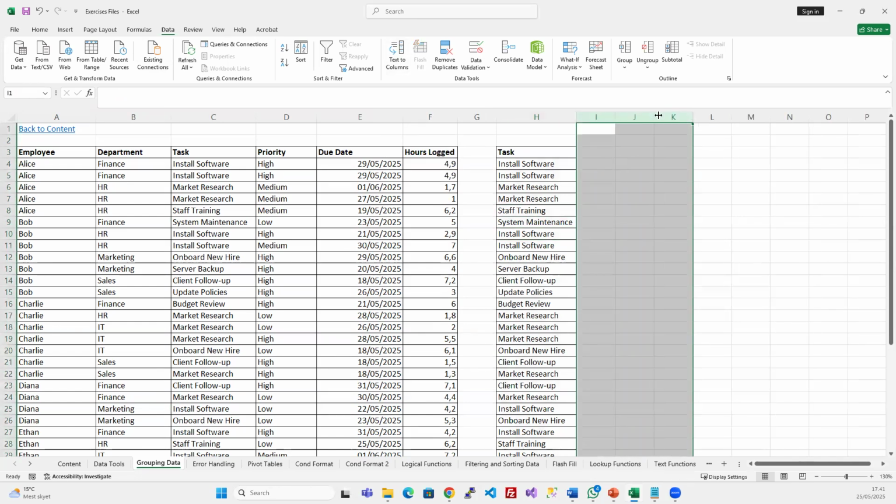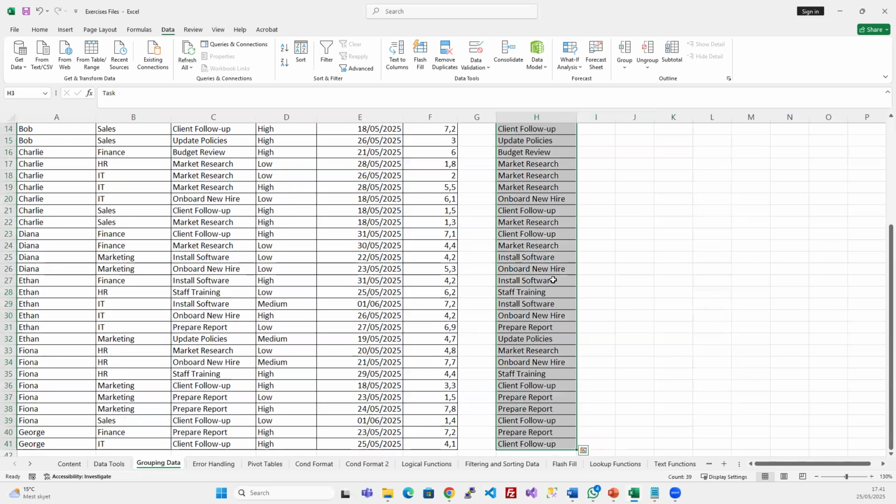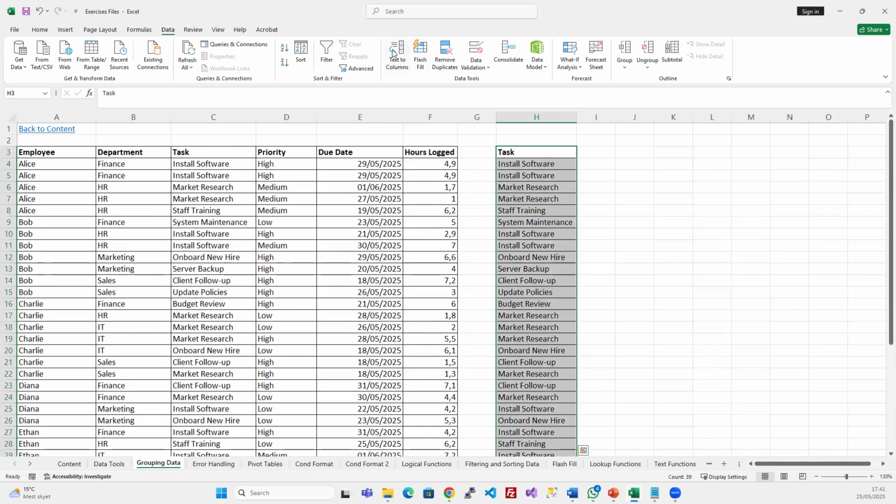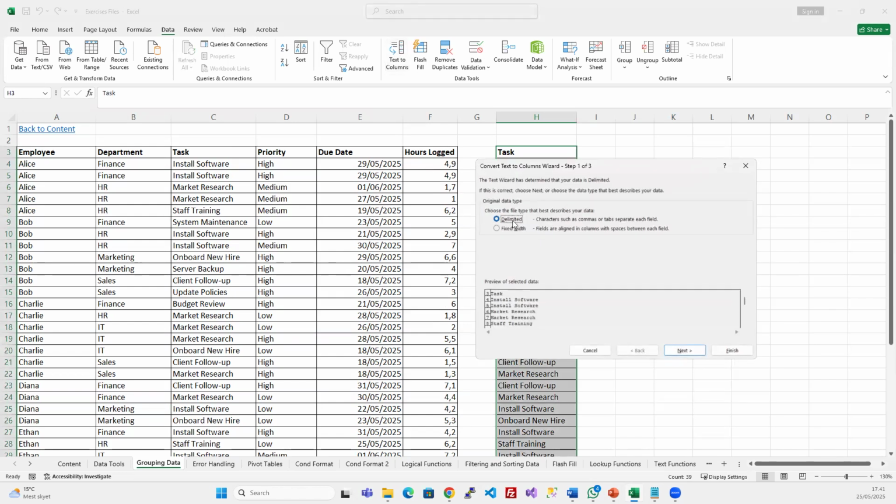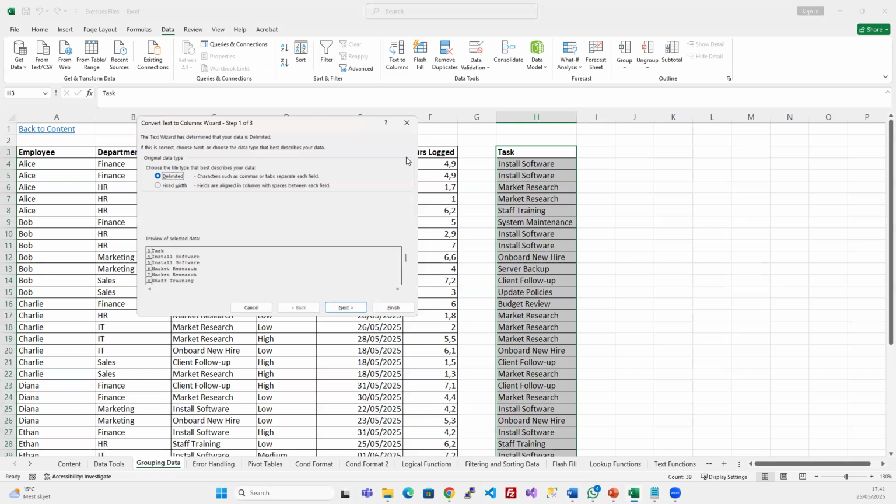If I just delete that, and I wanted to do text to columns for all of the text here, I could highlight all of them, click on text to columns, and now it's asking me what is going to be my delimiter. The delimiter is just what is between the characters. In this case, I want to split my text by space. By the way, I will show you a practical example that you could have used for your homework, where we wanted to separate into first and last name. I'll show you that shortly. You can also split by fixed width, and I'll come back to that.